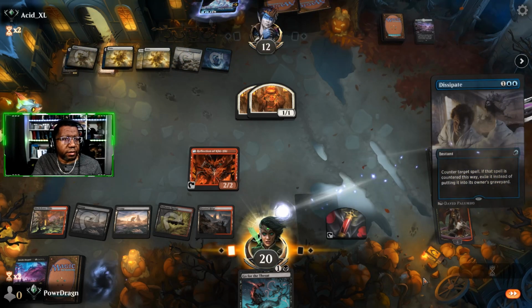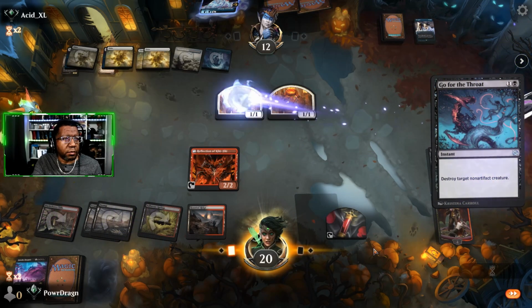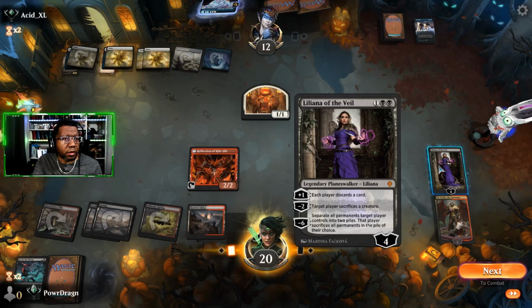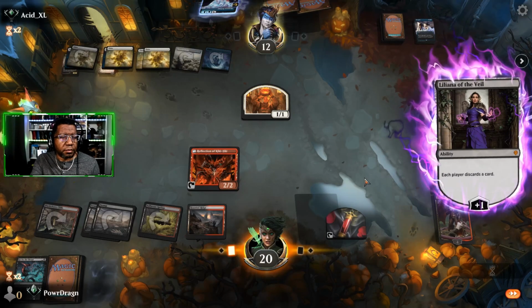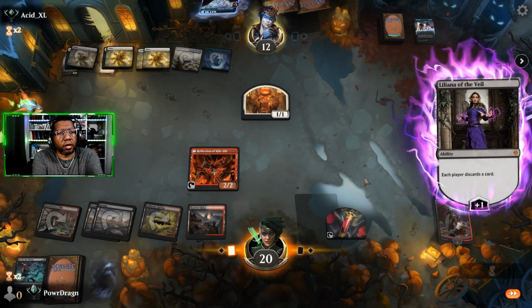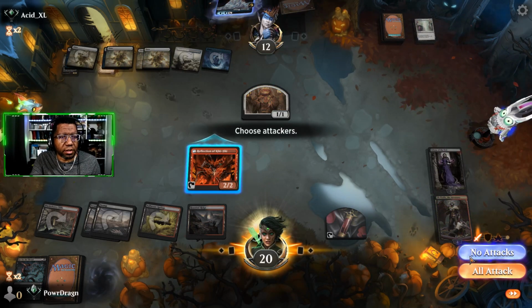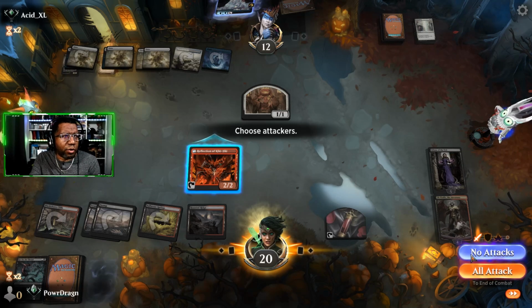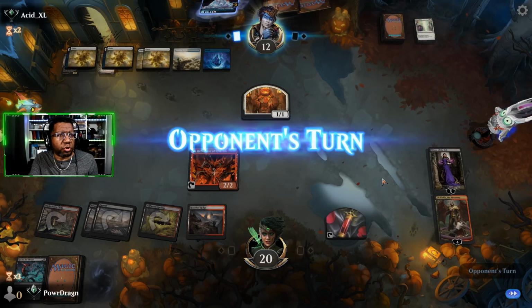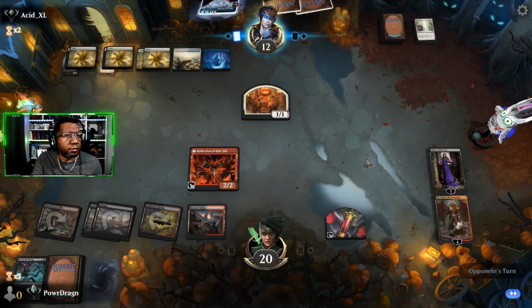Alright, makes sense. And we make you discard. I mean, at this point, the constant pressure and discarding is way better against the control deck than us even just trying to make them lose this 1-1. It doesn't do that much. We could attack here, but there's more value in just saving to block, I think. At least for one more turn.